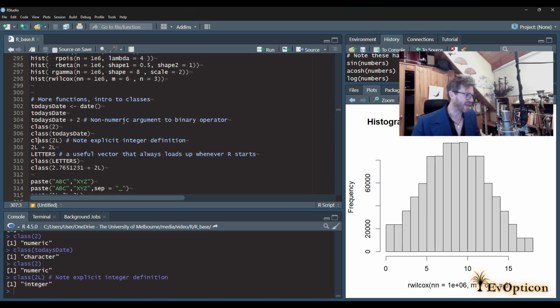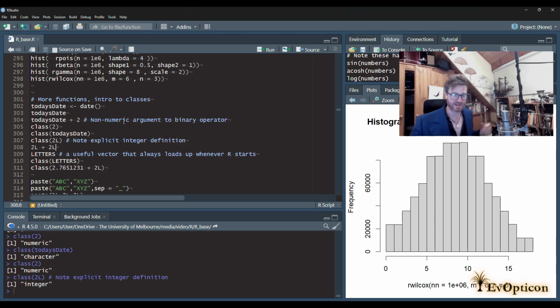If I put an L after the 2, this is how you tell R I explicitly want an integer here. You may well do this when you work with really big data, because an integer is stored differently in the memory, and that means it can be processed differently by your CPU, for example.